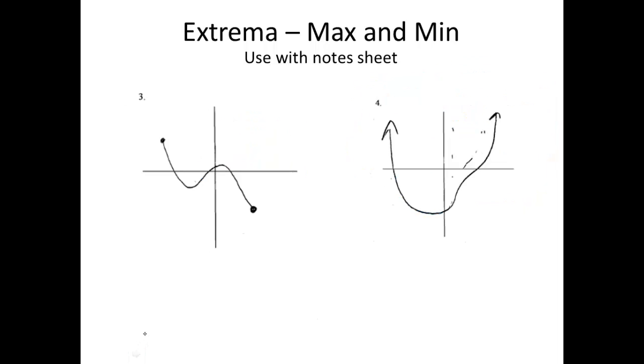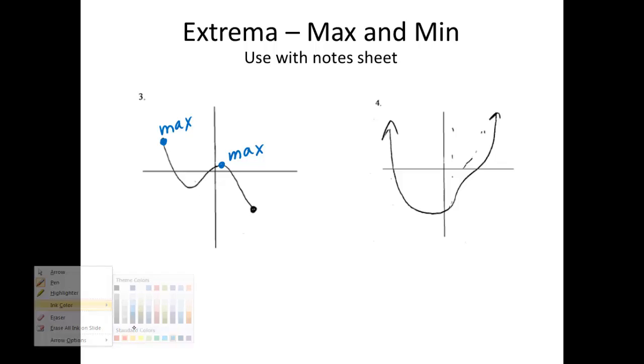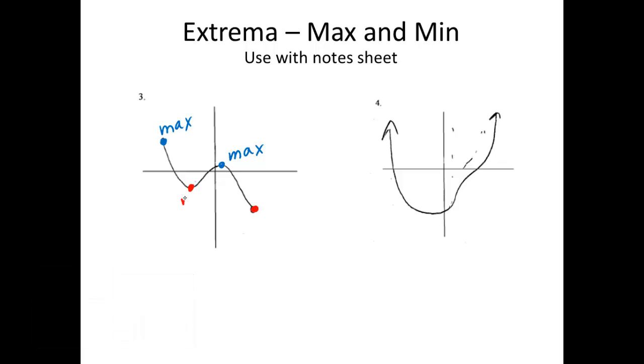All right, so I'm skipping number 2 because I think you can find that, and be careful on number 2. There's more than one max and min going on there. And here we actually have a maximum here, but we have another maximum here, and then I'm going to change colors. Red is going to indicate our minimums, which both of these are minimums. Now, why does this have a minimum at the end? Well, it's because we have maximums and minimums located where this function stops. It doesn't go on forever. So we actually have to consider those maximums and minimums, okay?